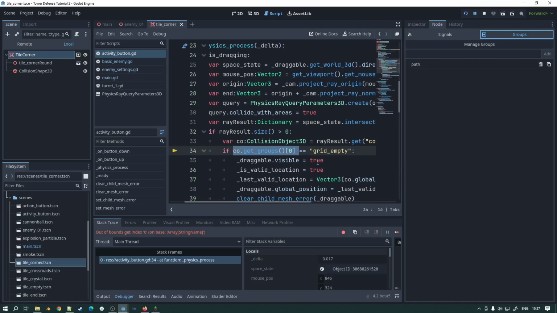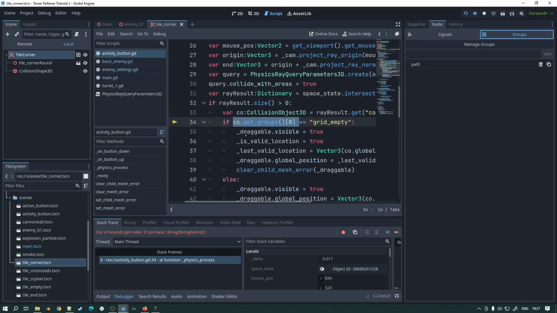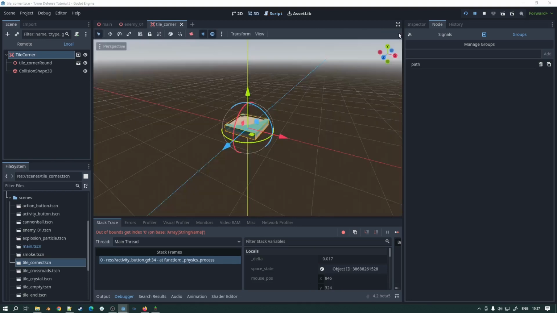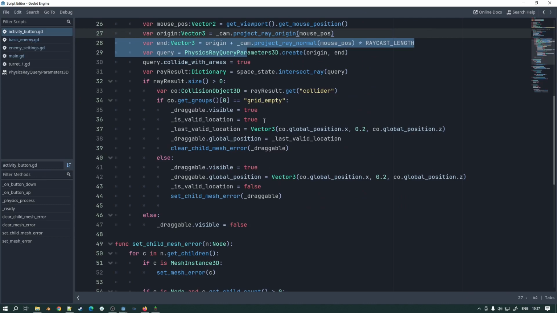All right. So this is where these groups are relevant, but the enemies don't have them. The enemies don't have groups. And I thought of a few ways of doing this. I could potentially add a group to every enemy. There's a thing in the raycast itself that lets you say which objects to ignore. But the best way I think we should do this, and again I'm going to pop this out, let's just stop it running.